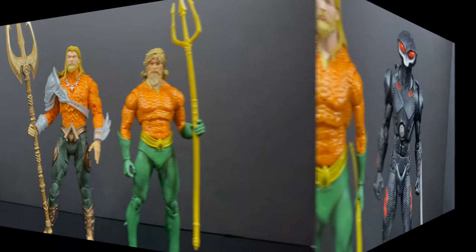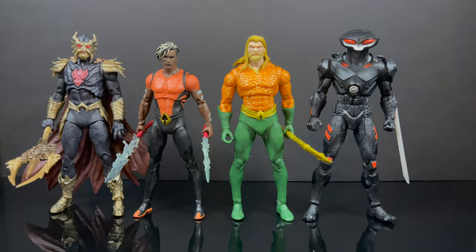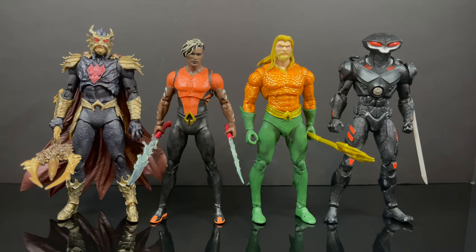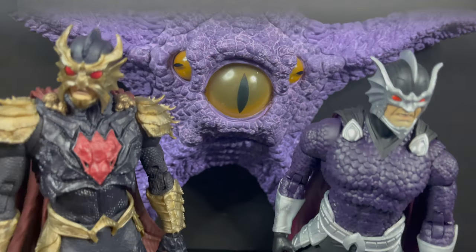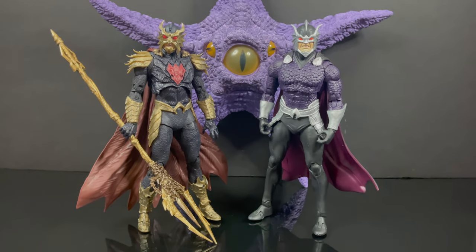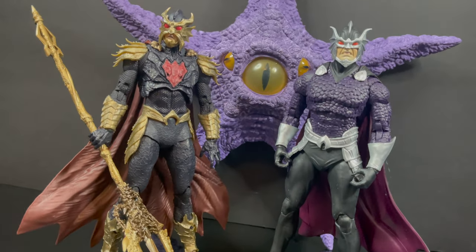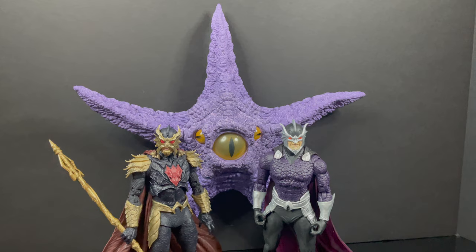Out of the case, there you go. This particular Aquaman with the rest of the wave — I think he fits nicely in terms of height. He's taller than Aqualad and around the same size as Orm and Black Manta, so it definitely works. This is not the first time we've had an Ocean Master in the McFarlane Toys DC Multiverse line — the first one being a Target exclusive. It's nice to get another Ocean Master with a completely different look for the character, and they're actually both pretty darn gnarly in terms of their looks and aesthetics.